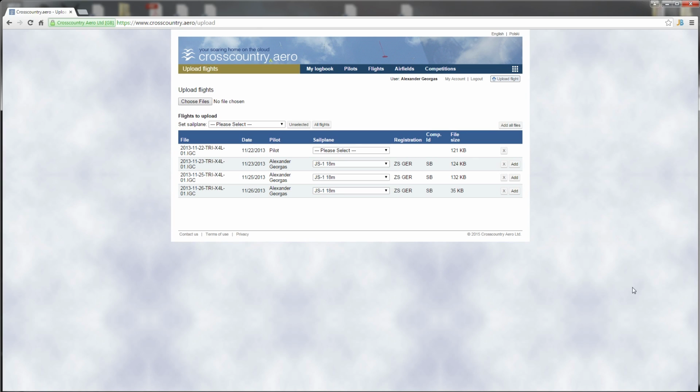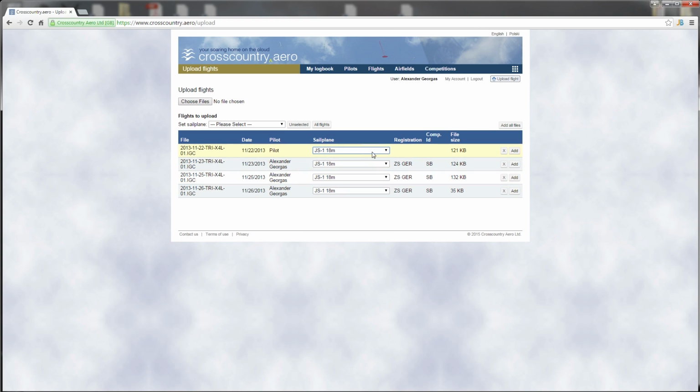Now what that will do is it will try to understand what each file is and fill out some details for you. Here you see most of the flights I dragged were understood, but here we are missing one glider model, probably because I forgot to specify in the logger what glider this is.